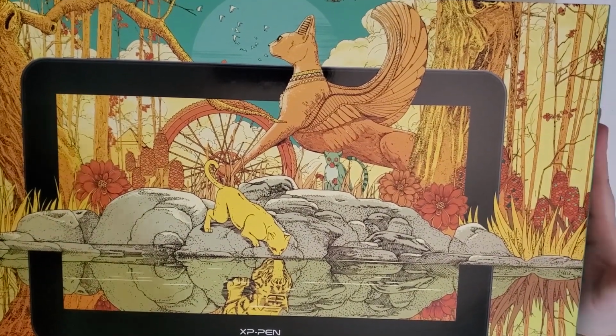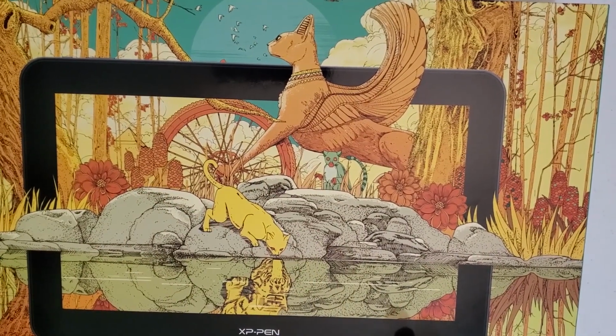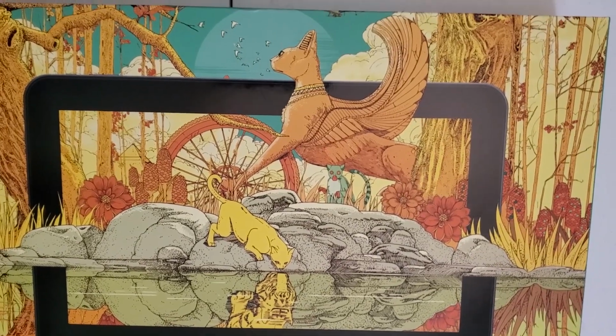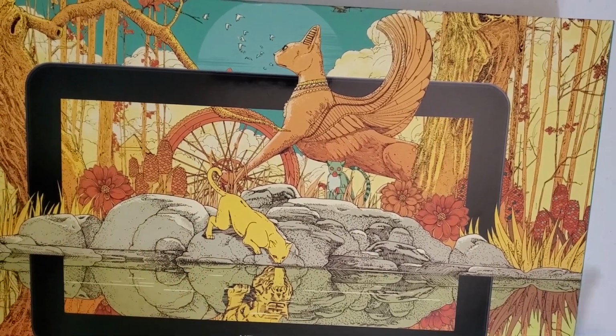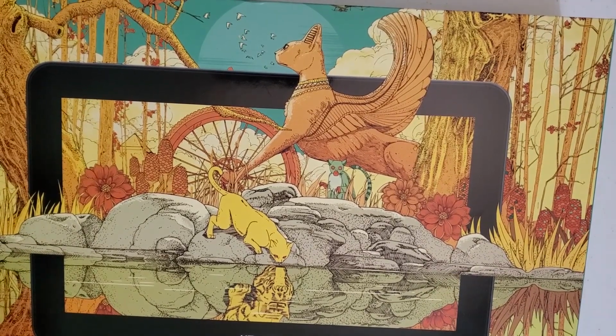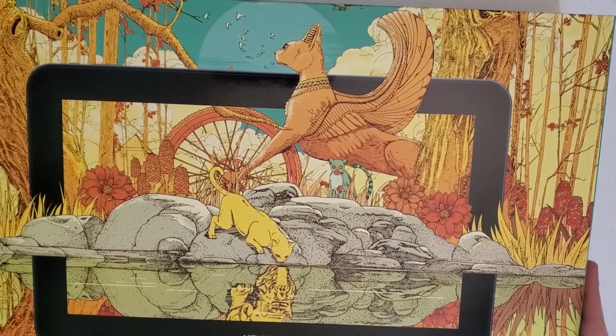It's a screen tablet, so you can see the display on the screen. This box is very huge. But yeah, I figured we'd unbox it and take a look at everything, and then afterwards I'll do a little speed paint for it. So yeah, I guess we can get started.